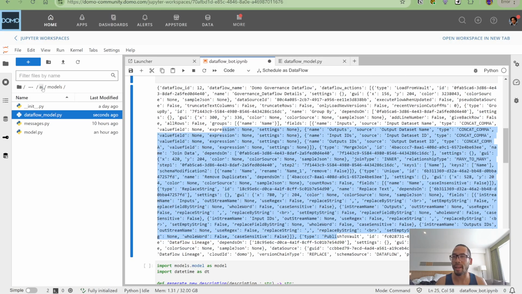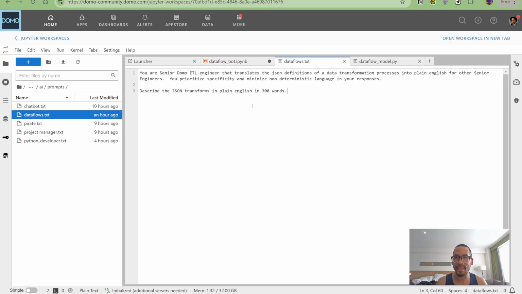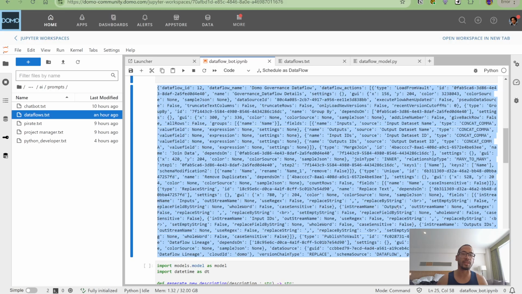Kind of a side note, if you'll recall under prompts, this is the prompt that we used to say, how do you take that JSON definition of actions and describe it? If I wanted to, this would be a great place to say, hey, here's a sample prompt, here's a good description. Here's another sample body like this. Here's a good description.